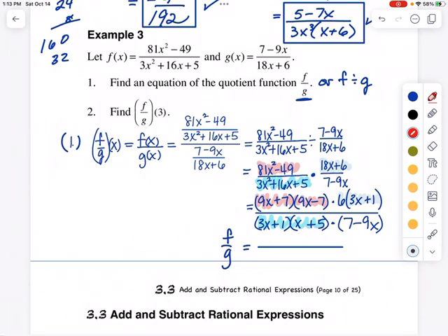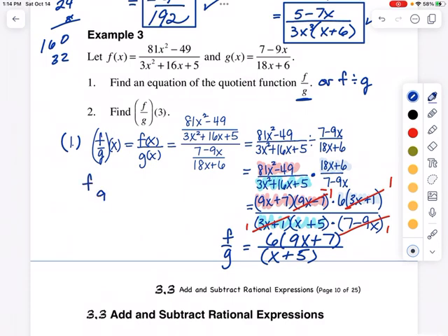So what we're going to do is cancel, and you can see that we've got a 3x plus 1 here and here. They cancel. And then one of the 9x minus 7 up here, I'm going to make that a negative 1 because we have a 7 minus 9x. Remember that opposite. And so in the top, what we have left is the factor 6 and this 9x plus 7. And in the bottom, all we have left is the x plus 5 times 1. So now there's our answer in factored form.